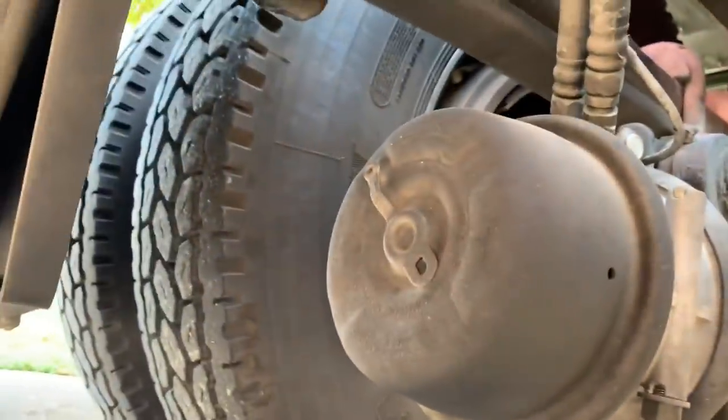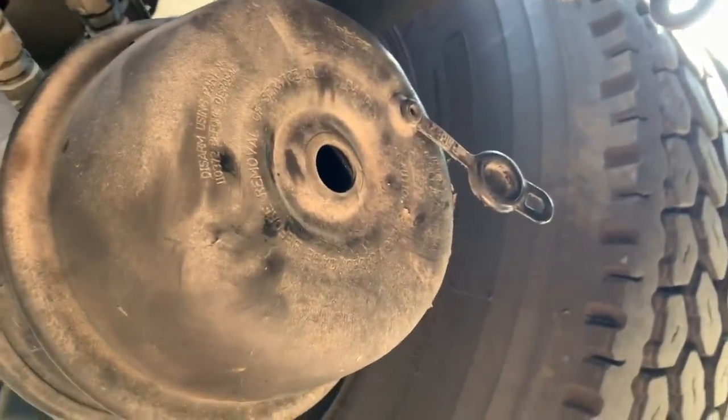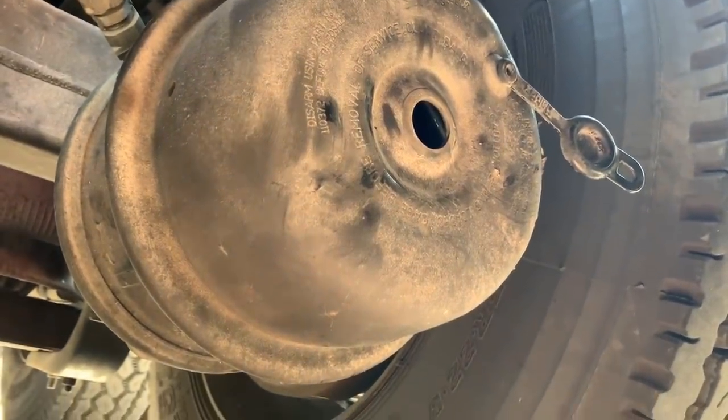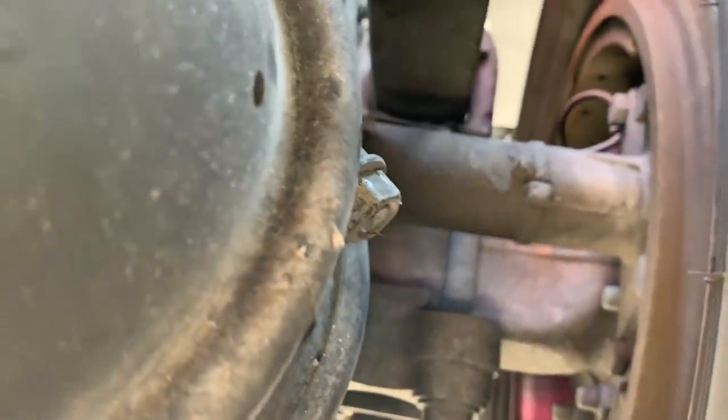So step one here on our brake chamber, which is the passenger side. The driver's side is a little bit tough for me to turn my arm to. There we go. First off, what I've done is I've pulled our cap here. That is where our caging bolt is going to go, and the caging bolt will in turn release the spring. Our caging bolt is over here on the other side. It's that little nut right there.